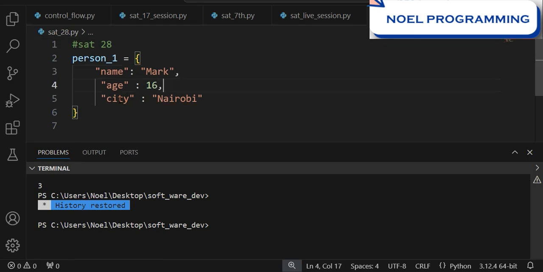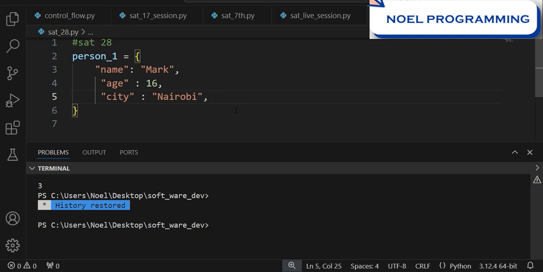Always note that it is not necessary in the last key value, but if you include it, it doesn't result in an error. So you can decide to always include it at the last position, like that.